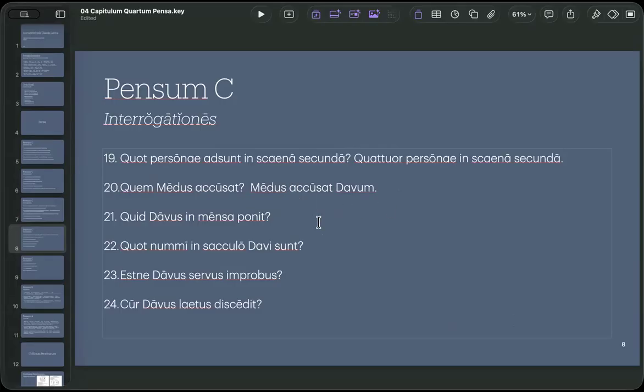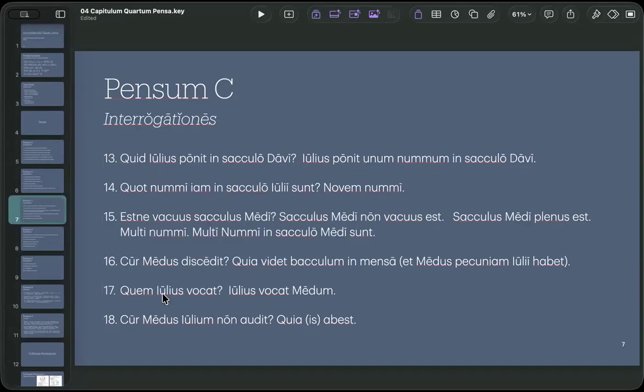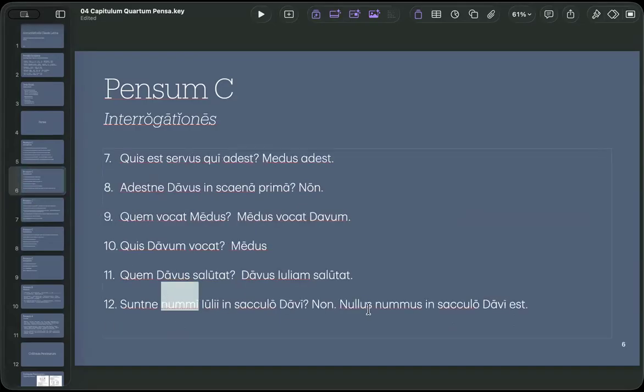Hey, Michael. Yes. I forgot to ask when we were there, but could you go to number 12 again? I had a question on that one specifically. Sure. I was curious about the word order here because you said the word order is flexible, and I found that because Yuli and Davi are both in the same case, I was like, could you switch them around? But if you switch them around, it would fundamentally change the question. Because usually when they're in different cases, it's obvious whose sack and whose coins you're referring to, but in this, they're the same case. Right. So in this case, you'd have to keep them strictly where they are, I guess.